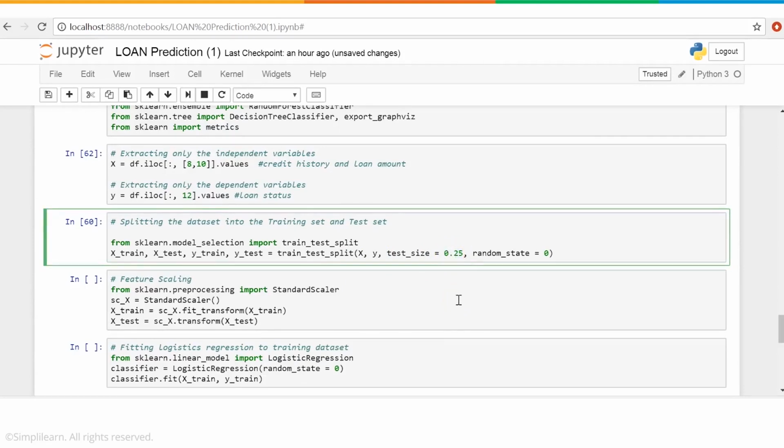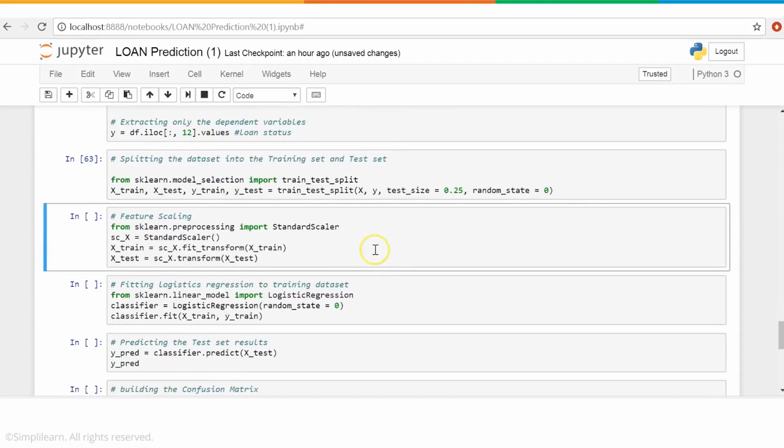You split the data into a training data set, which is 75%, and a test data set, which is 25%. Once you split that, you will have all your independent variables data in x_train, the training data, which is 75% of it. Similarly, independent variables for test will be in x_test, dependent variables train will be in y_train, and dependent variable test will be y_test.